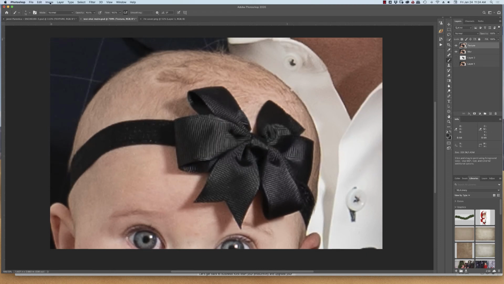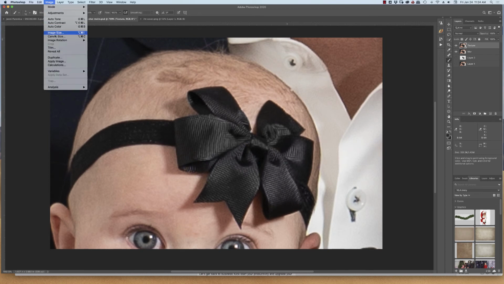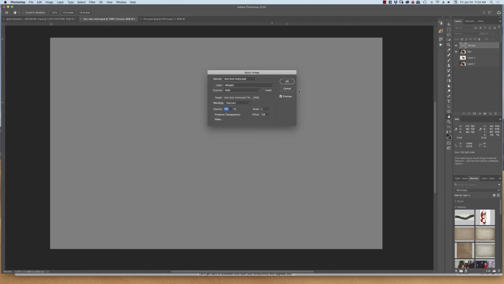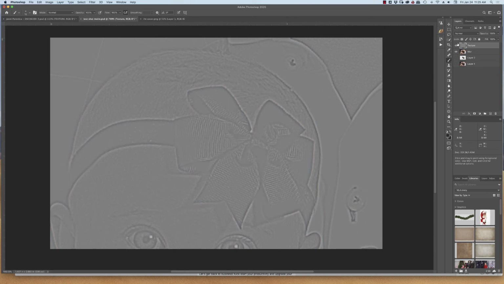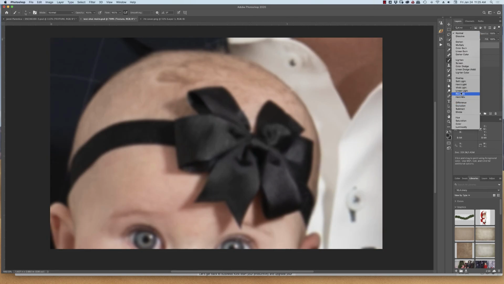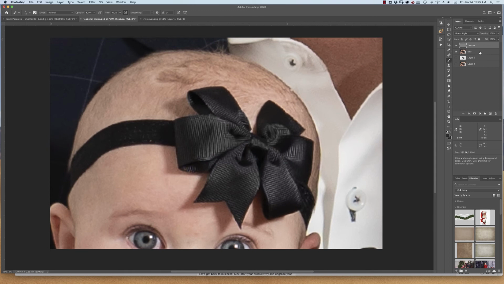Again, we're going to go up to the texture layer, image, apply image. This is again 8 bits, so not inverted, subtract, scale to offset 128. That's what my post-it note says. And make sure you change this layer to be the blur layer. It will almost always default to merged, and you definitely want the blur layer there. And when you have it correct, you'll see a grayscale image of your effect. And then go here to the blend mode and change this to linear light.